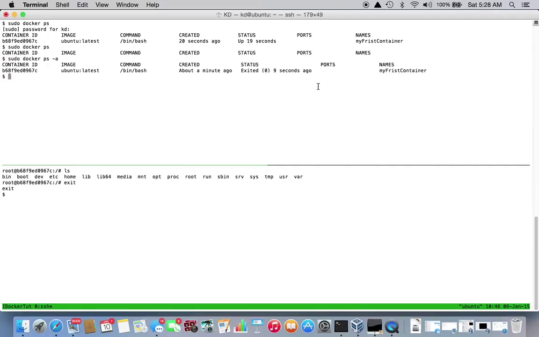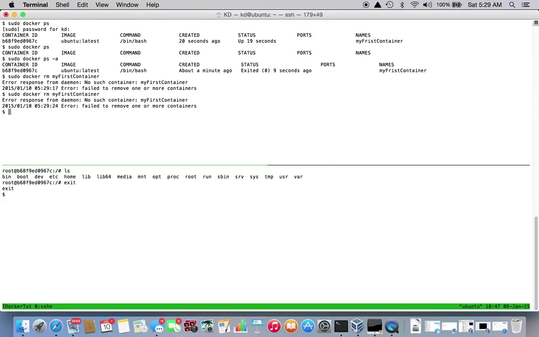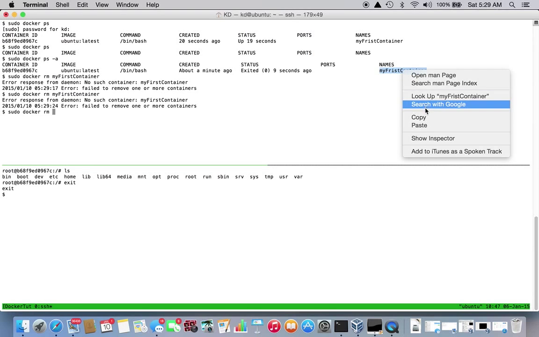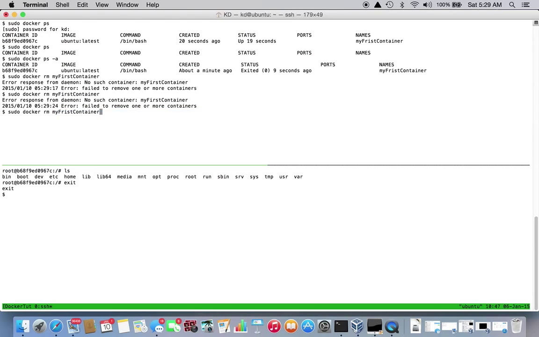So now in this tutorial, we saw how to create your first Docker container in interactive mode, and then you need to see how you can remove that container. So what do you need to do? Sudo docker rm and then the name of your container, sudo docker rm my first container. Okay, so it returned the name of this. That means now you will not be able to see that container anymore.